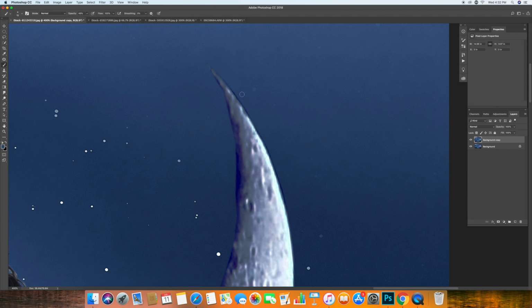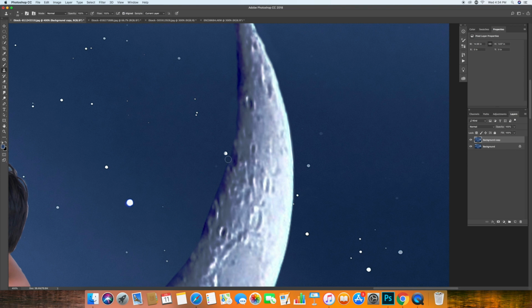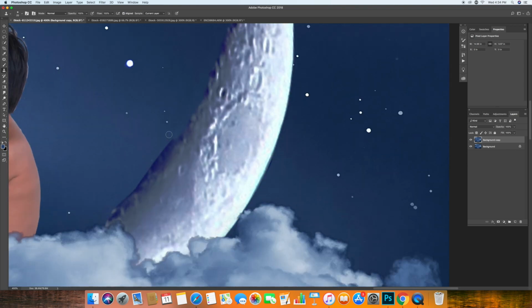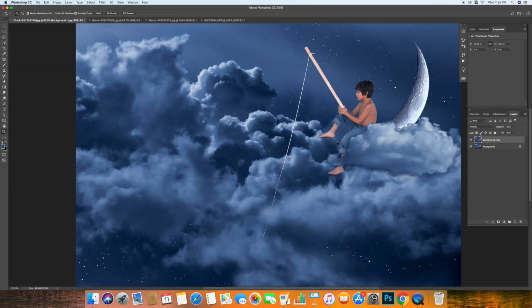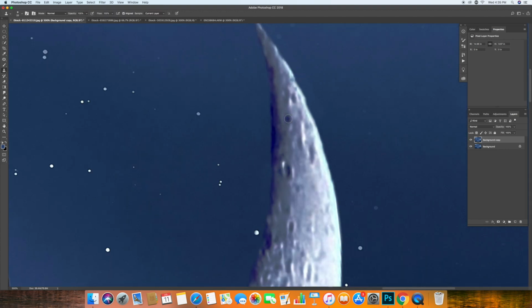So here, as you can see, I didn't do so good on the edges when I cut it out, and so it looks really cut out and really raw. So what we're going to do is just use a clone stamp tool and take clones of pieces of the sky background and just kind of blur the edges, move it in, and match it up so that you don't see that harsh line and it looks more a part of the background. This is kind of painstaking too. I wish I would have taken my time cutting it out a little bit better, and I don't think I would have had that problem.